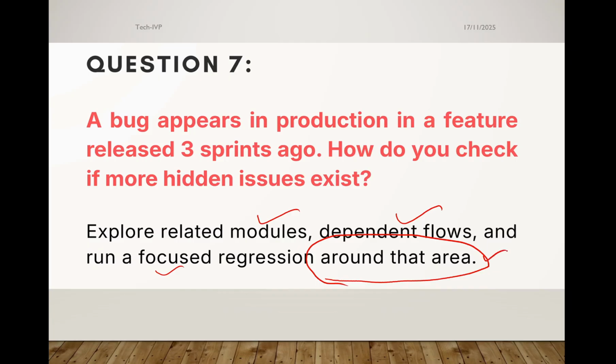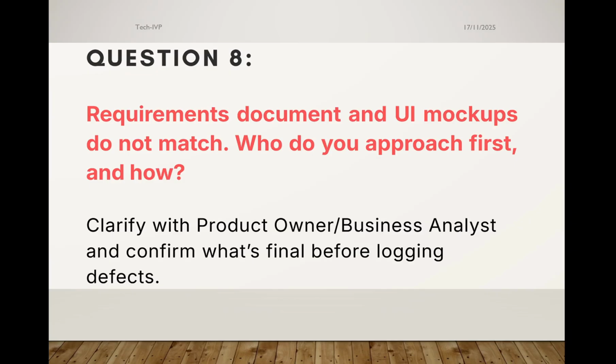Got it? Okay. The next question is: the requirement document and UI mockup do not match. How do you approach it? So in that case, suppose the document, meaning BRD, FRD, FRS, is not matched with the mockups. Okay, meaning Figma is not matched. Figma means images or the UI level.